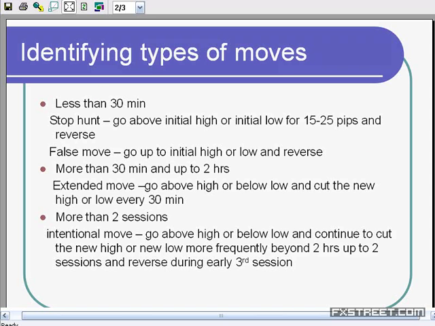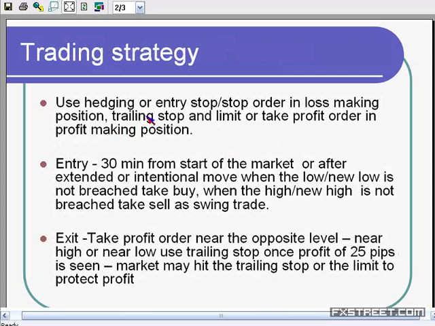But still, the element of risk will be hanging on our head as long as we are in the market. So we have to eliminate the risk by keeping 30 pips stop or 30 pips hedging order. And if the hedging facility is not available, then we have to keep the stop necessarily. And once the position makes profit, we have to keep stop at entry.